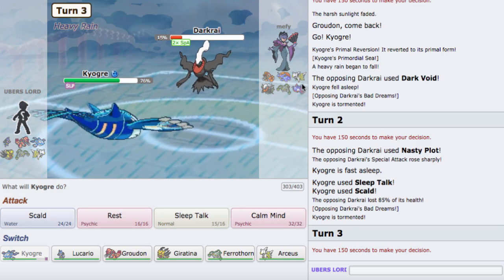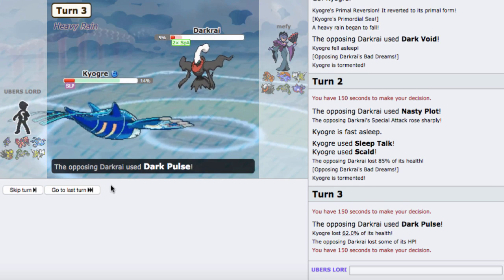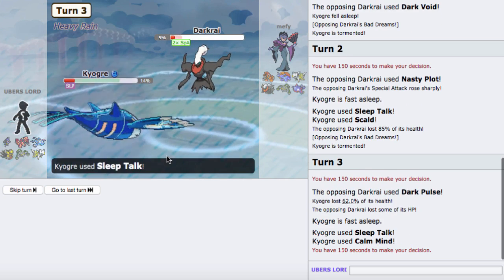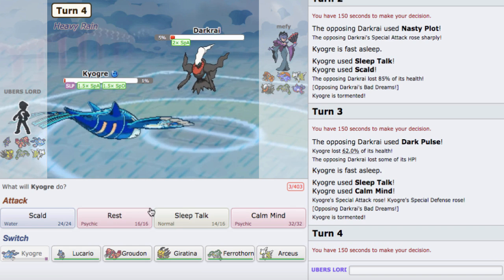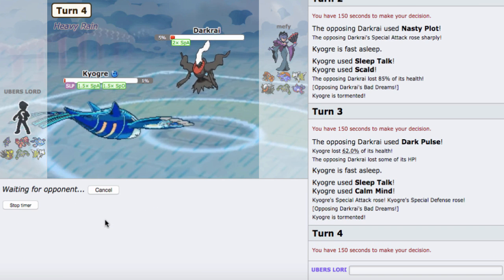And I mean, Kyogre's not doing much, like I said, because of the fact that he's got a Ferrothorn, Primal Groudon, stuff like that. And the Sleep Talk here. So he pretty much dies this next turn. We got a Calm Mind here. Okay, that's cool. I mean, it's not too bad at all. He'll die now. I'm gonna Rest here in case he switches out.